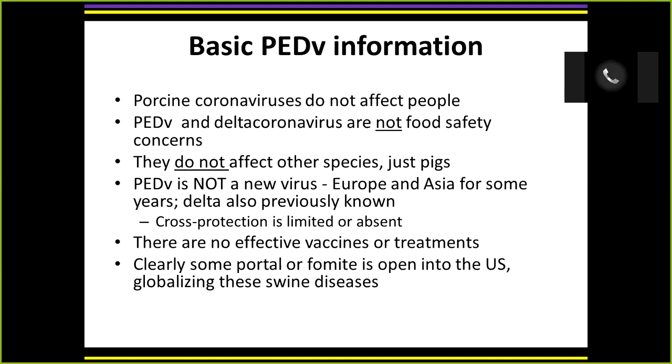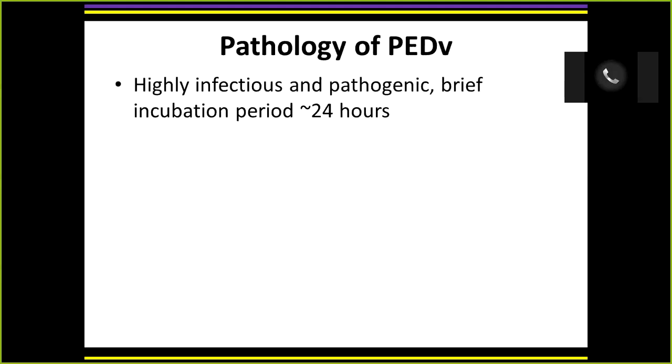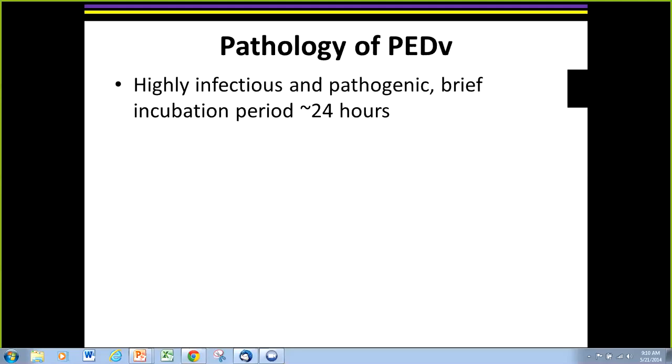And obviously, there's some portal into the U.S. that's open, that's now globalizing these swine diseases as we keep trade increasing at all times. So here's what happens when pigs get infected with PED. It's highly infectious and pathogenic. So once a pig is in contact with the virus, infection and disease will show up within 24 hours.